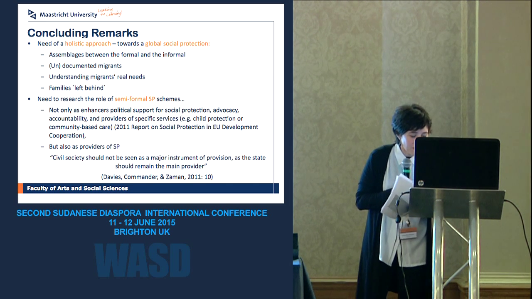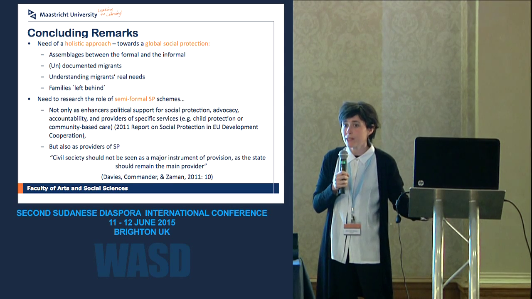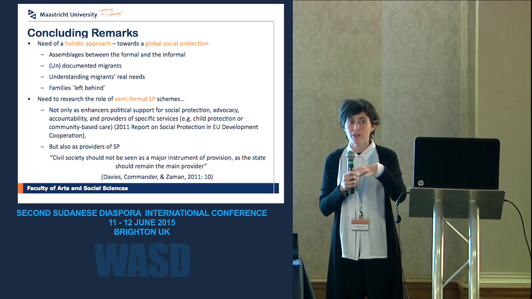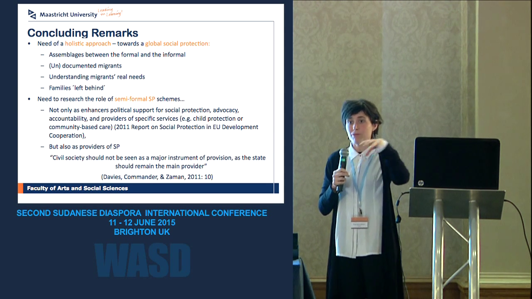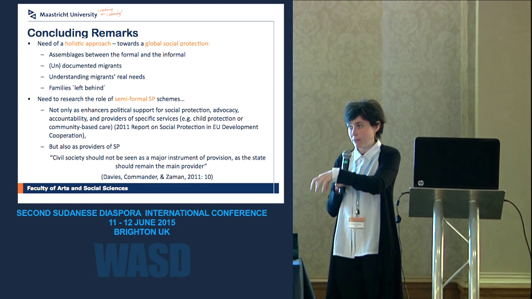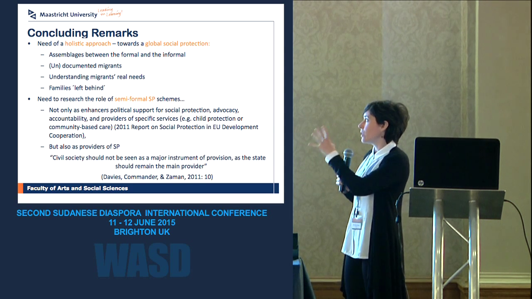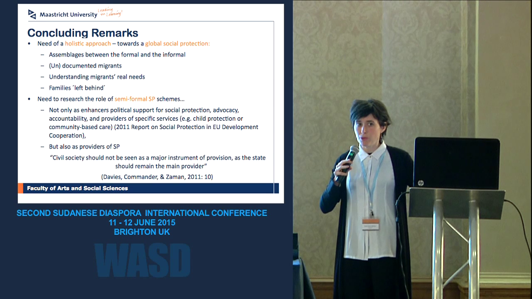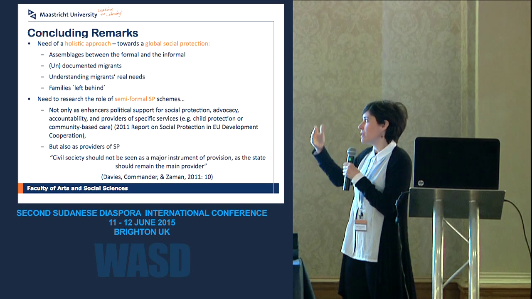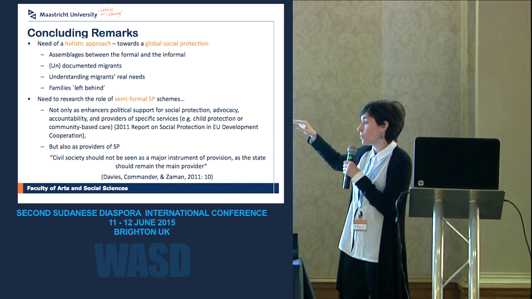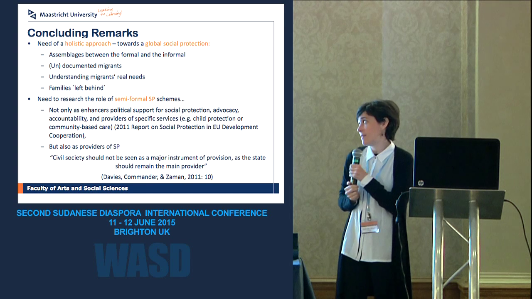Oops, sorry, I skipped one. Just finally, very quickly, some concluding remarks. I think there needs to be a more holistic approach on social welfare and social protection for mobile populations, for migrants who are in both places at the same time. And they have responsibilities not only in the receiving country, but also in the sending country back home. So by looking at social protection from this transnational point of view and including what's in between, the linkages between the informal and the formal, maybe elements of social protection to cover not only the documented migrants here, but also undocumented ones and their families left behind, could be more accessible for everyone.